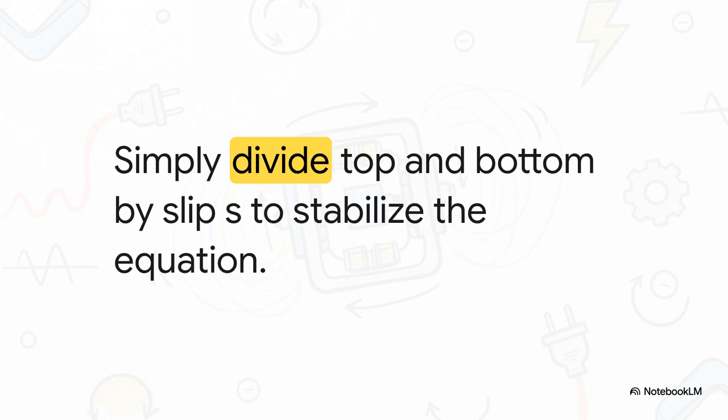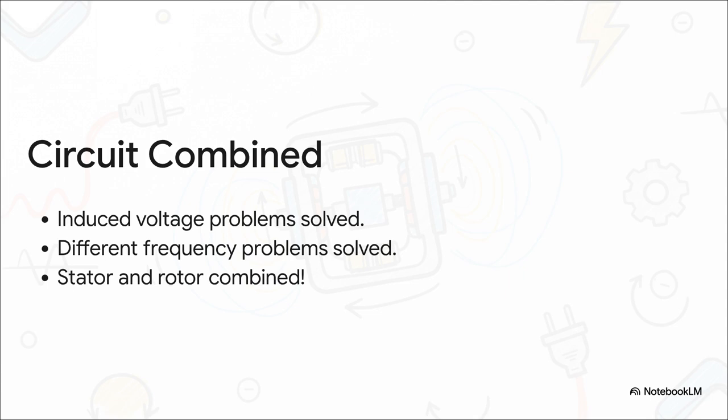It also cancels out on the reactance down below, giving us a stable reactance. All of that variation, all the messy reality of a spinning, dynamically changing motor, just gets mathematically shifted onto a single imaginary variable resistor. It's genius. And boom, just like that, the induced voltage problem is solved. The varying frequency problem is solved, because we've mathematically stabilized the rotor.